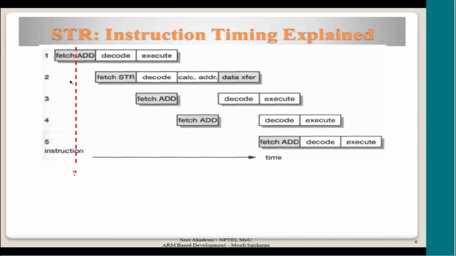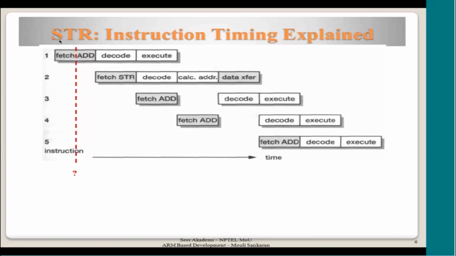Now you may wonder, why are we differentiating between a non-sequential cycle and a sequential cycle? It is very obvious. A non-sequential cycle is one where you are giving a new address and the memory starts from that address to access it. So the first access will take N cycles, that is capital N cycles, a non-sequential access, and subsequent memory accesses, if they follow the earlier addresses, may take S, which may be lower than N. So we will call it S, that is a sequential cycle.